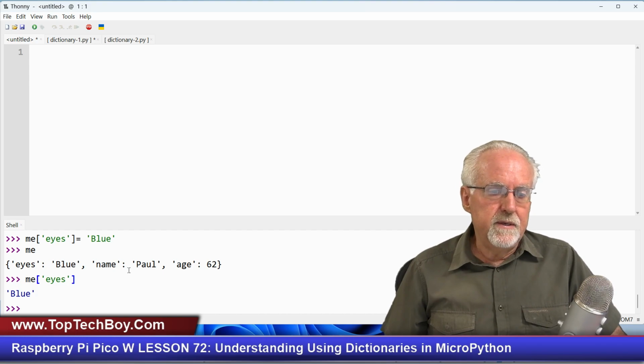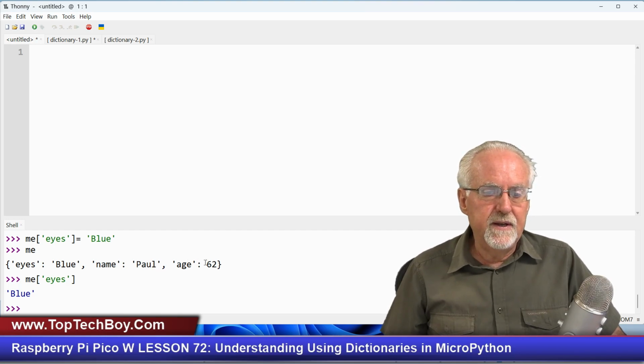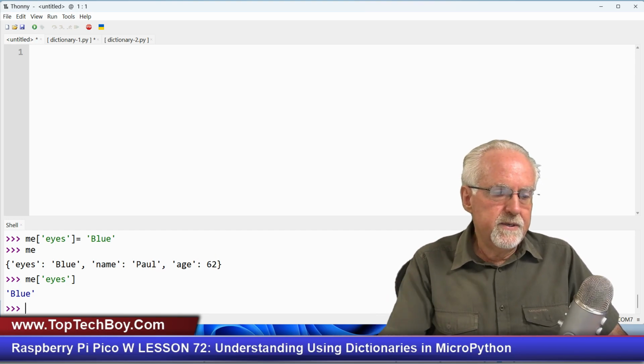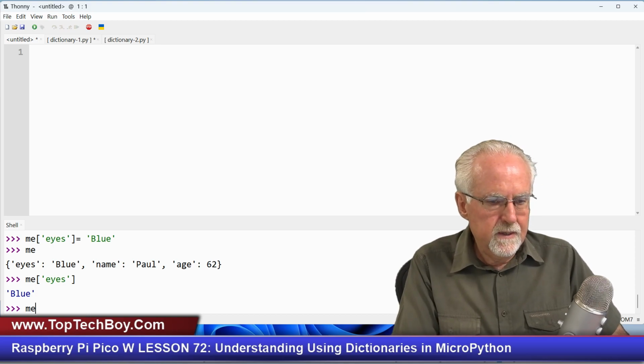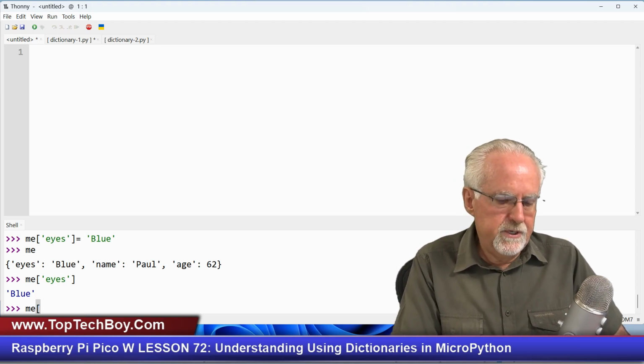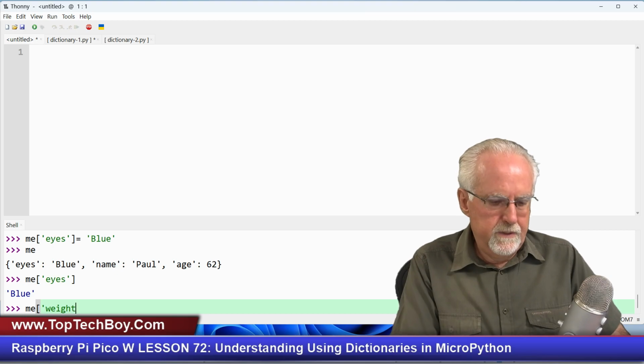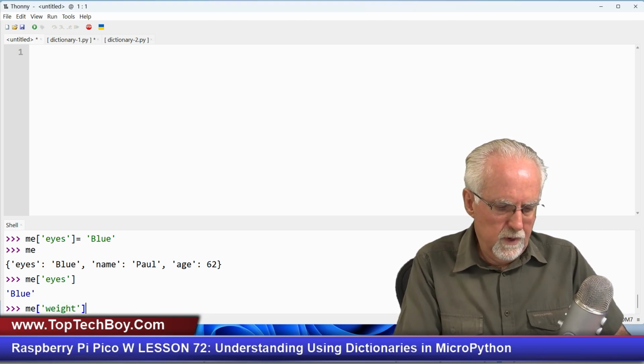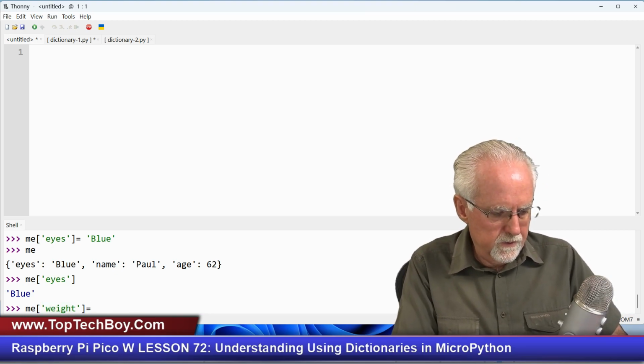Also, what I want to show you is the value. We've seen a string and we have seen an int. Well, what I could also do is say me of, let's just say weight. Me of weight is going to be equal to 152.5.